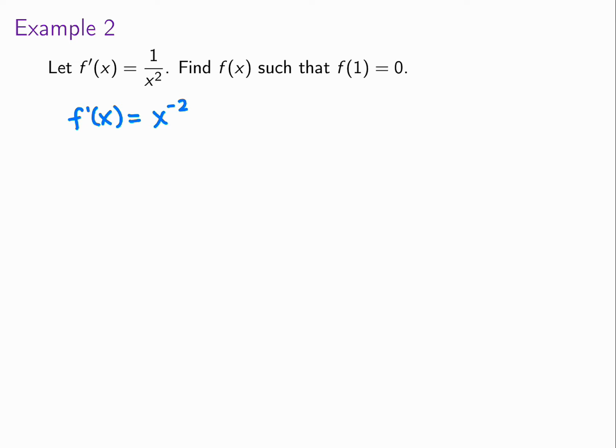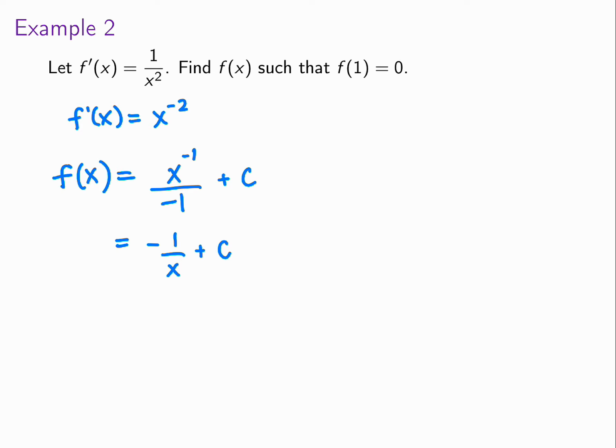Okay, so again, I just start by finding the antiderivative. I know f prime, so I'm going to call my antiderivative just f of x. And I need to take the antiderivative of x to the negative 2. So remember, we do the opposite of the power rule. We take our x, we add 1 to the exponent, so we'll get negative 1, and then we divide. And then we add our plus c. Let's write this a little bit better, though. How would we normally write this? We might move that negative to the outside and make this 1 over x, and then plus c.